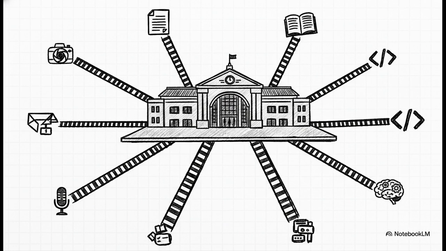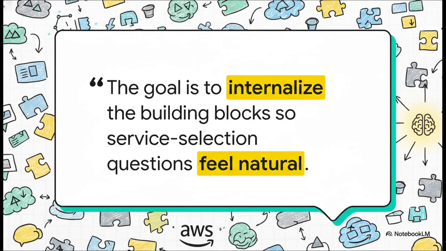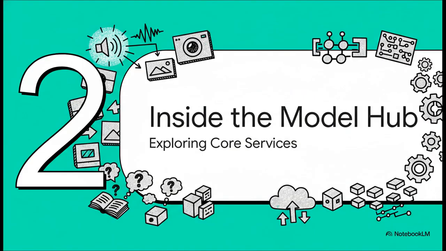I want you to think of it just like the main train station in this big city of AWS Gen AI. It's that one central place you go to get on any train line, to access all the powerful models you need to take your application wherever it needs to go. And this quote, it just nails the why behind what we're doing today. The whole point is to get so comfortable with these building blocks that making those complex decisions, which service to use and when, starts to feel totally natural. Second nature, even.